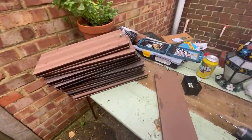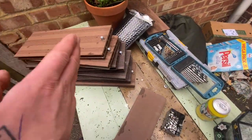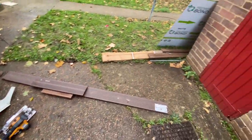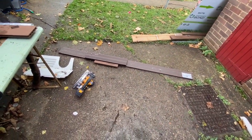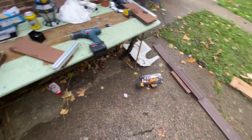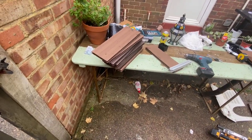So I'll take these up. We've done two different colors. We're going for a light, dark, light, dark, light, dark, light, dark. These are the two different types. They look awesome. Got them real cheap from B&Q because they're discontinued. So I just picked them up and brought them home with me. But they're awesome. Exactly the same composite material, same size. They fit perfect. So I'm going to take this out to the van now. Whack it on the roof. Let's do that.